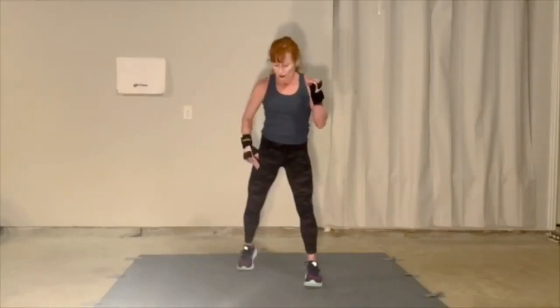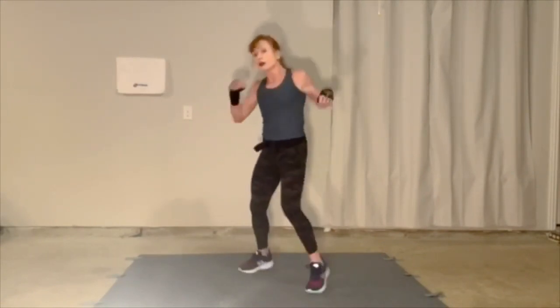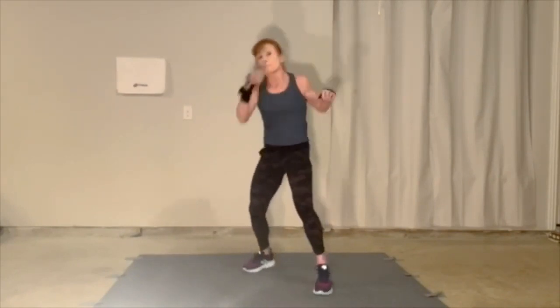All right, so make sure that the left leg is about 1.5 feet from the front, from the right leg. Ready? Here we go. Check it out. It's jab, cross, hook, upper. Jab, cross, hook. Give me speed. Jab, cross, hook, upper. Hook, upper.